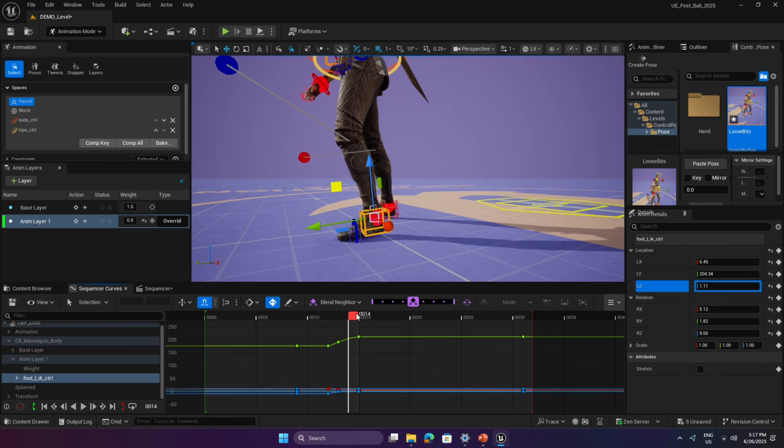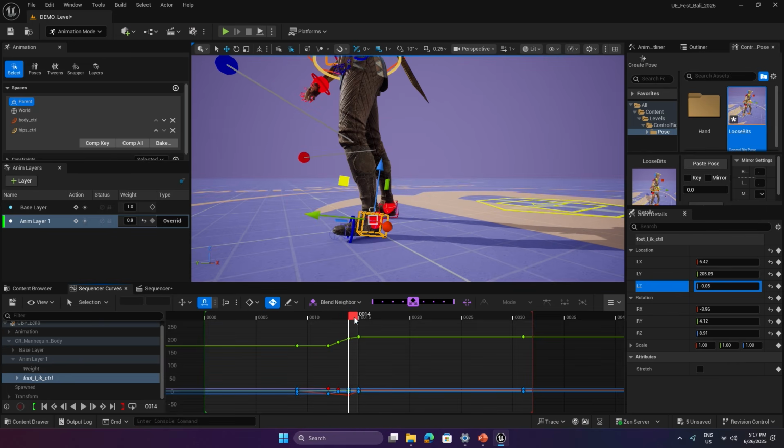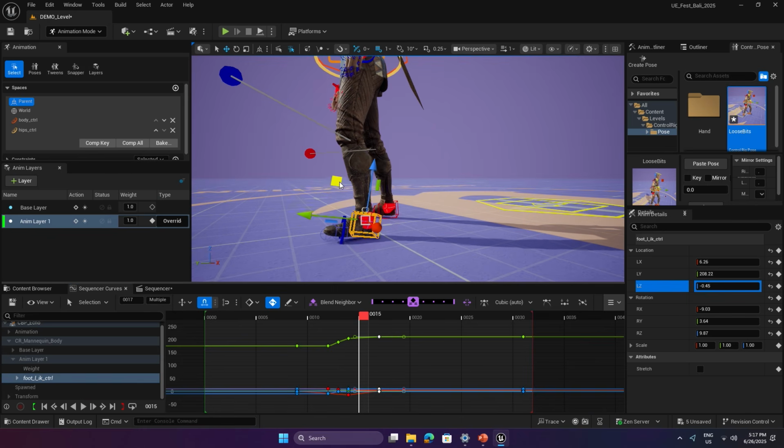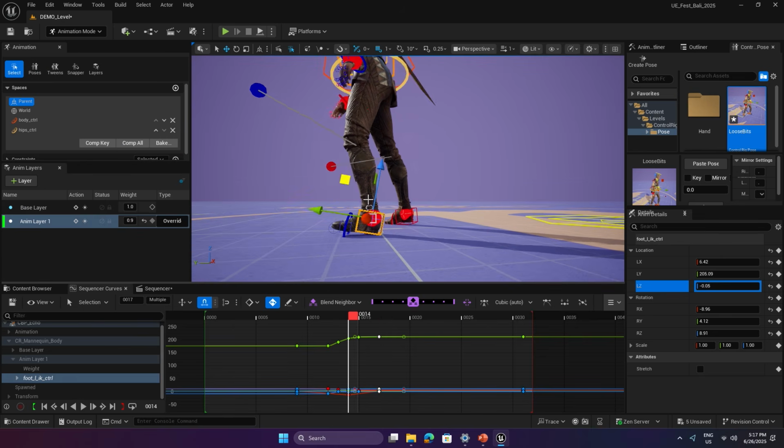So that's one way to quickly get this in here, and I can do a little heel up, so I can flip the toe up and then have the toe come down. I can just push these over a couple frames. Flip and roll. So the rest of this is just like you would in any other animation software, really.